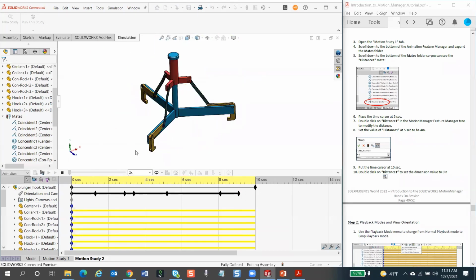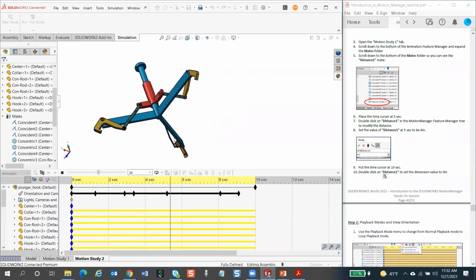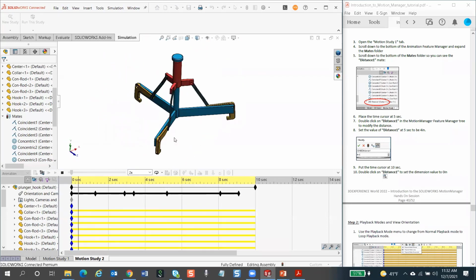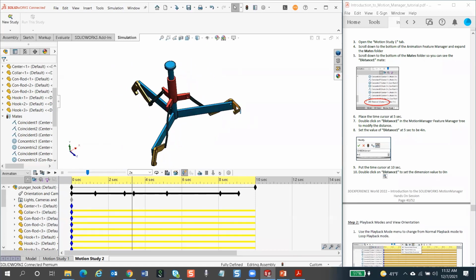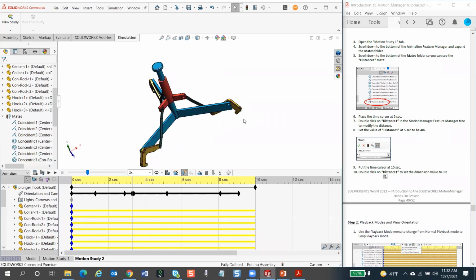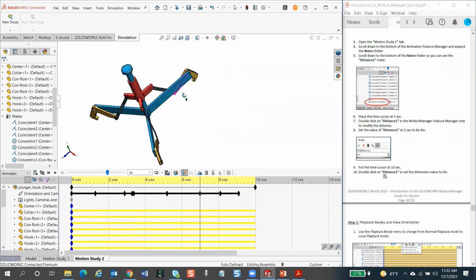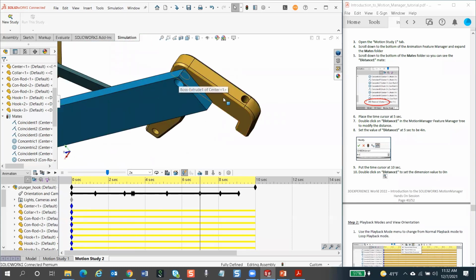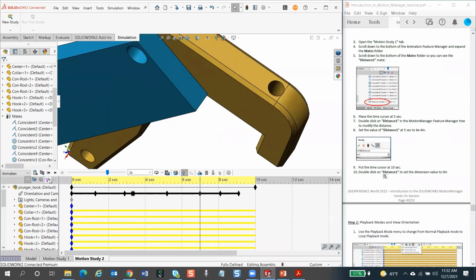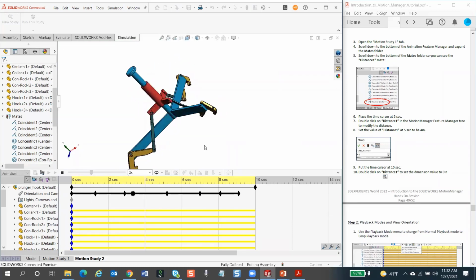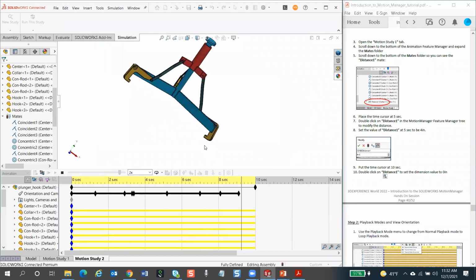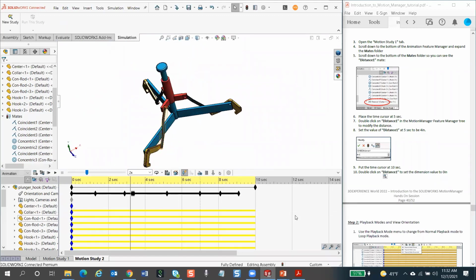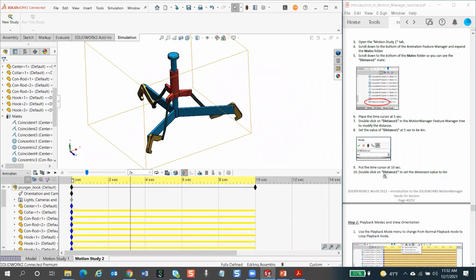So here we have a very different motion study with those view orientation changes. And we see quite commonly that, if I need to move this one component at time 6, I'll often make a view orientation change, even small view orientation changes, to allow me to access that component. And maybe we don't want that written to the motion study. It can be overly dynamic and a little bit confusing. All right, so we'll come here and we're going to delete those view orientation changes.